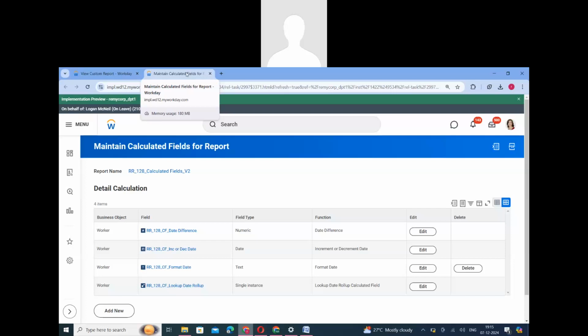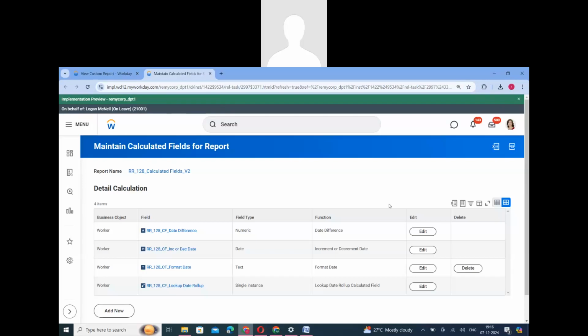In that repeated by column, the date field must be a single instance field. The repeated by column must be used only for single instance field types. Then how will you pass the date field into a single instance field type? With help of a lookup date rollup calculated field.